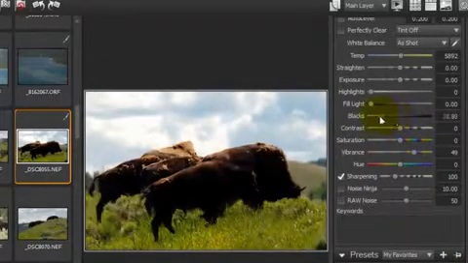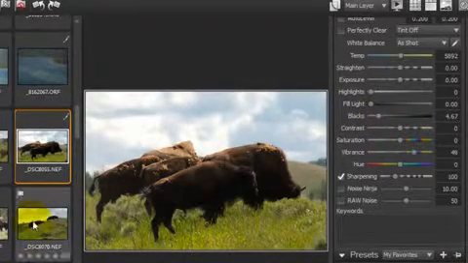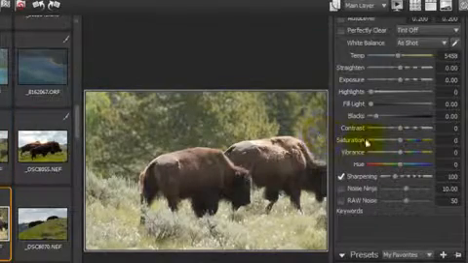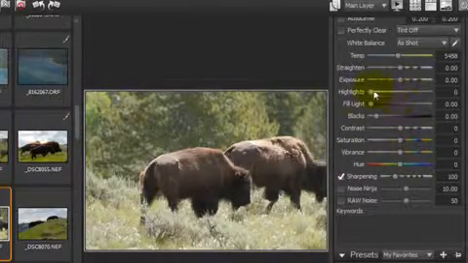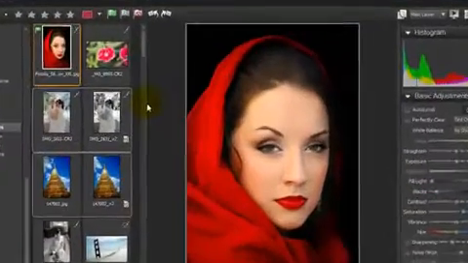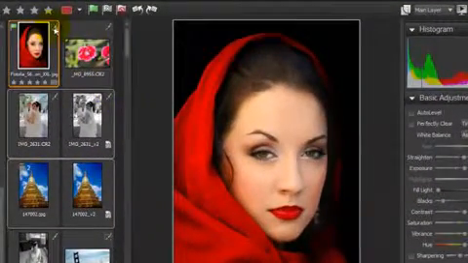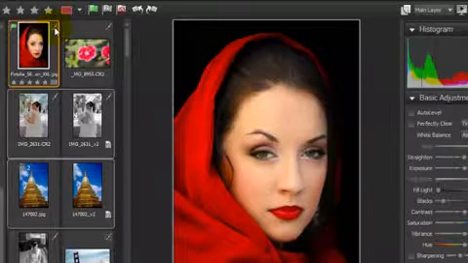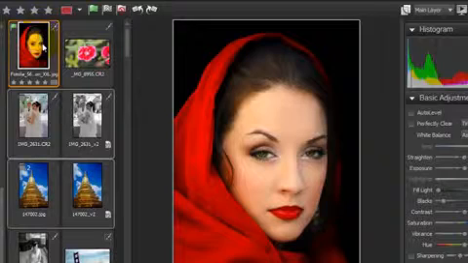But Aftershot Pro is very snappy, and you get all the advantages of raw, such as more control, much deeper exposure latitude, but it's as fast as working with JPEGs. So notice that here, if you adjust the photo, it gets an icon here that shows that it's been changed. And the changes that you make are done only to the preview version.